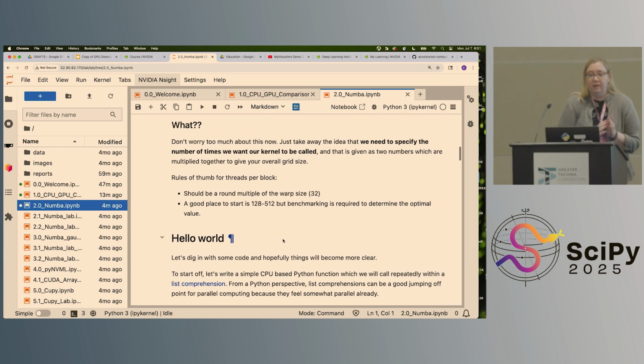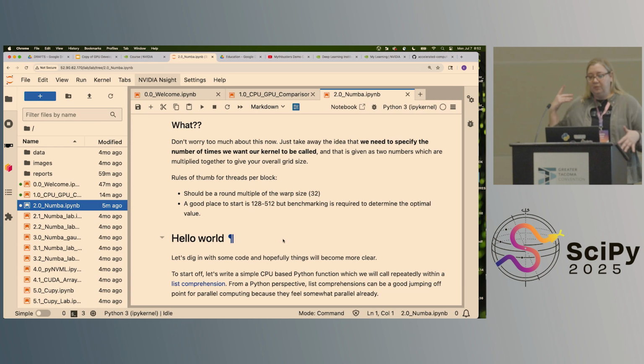Okay, so getting back to this, what we're really trying to do here is to specify the number of times we want this kernel to be called. If we know how many blocks our data is going to take up, and how many threads per block we have for the data, then we can also give an idea of how many times we are going to call this kernel, right?